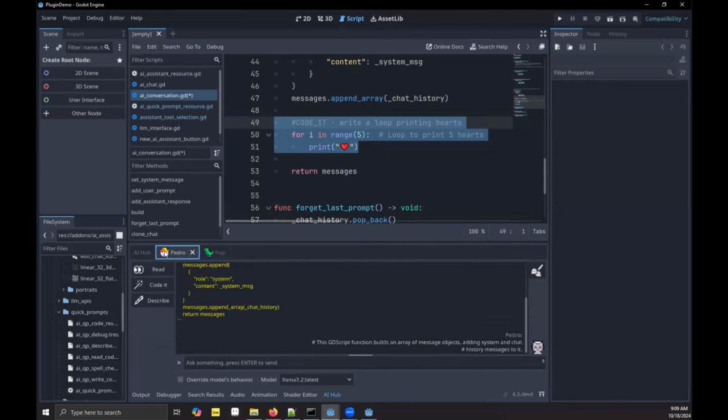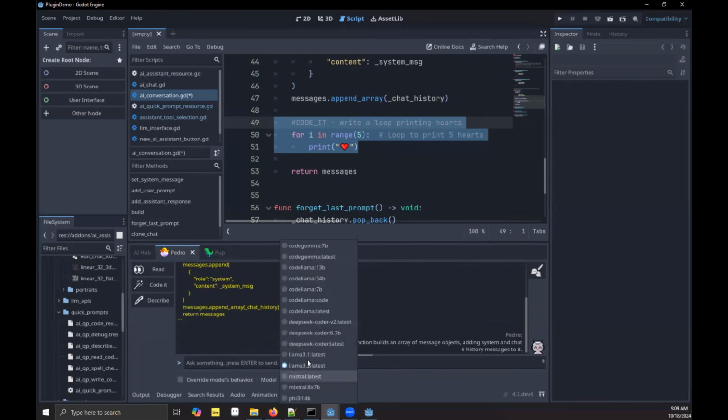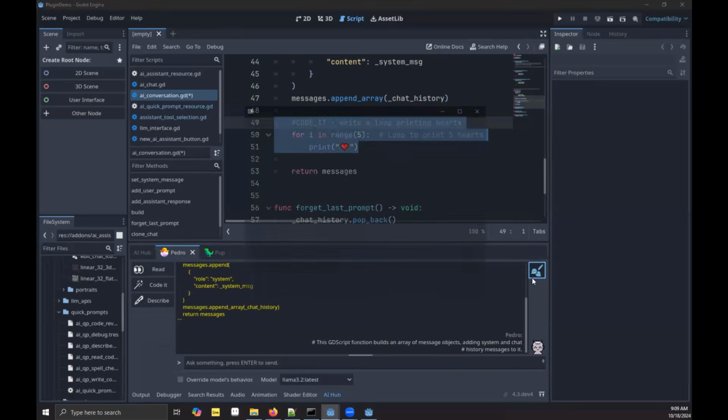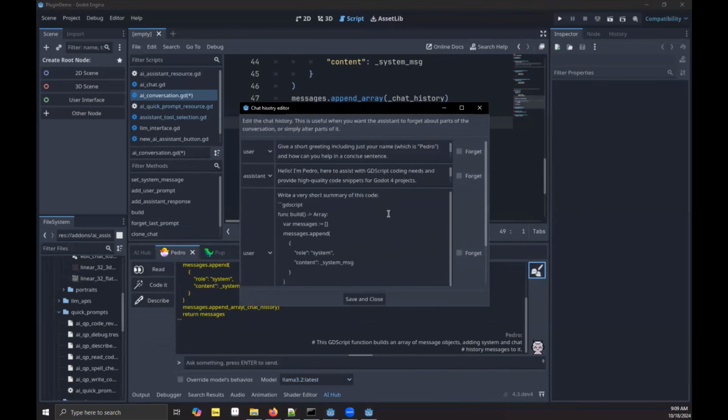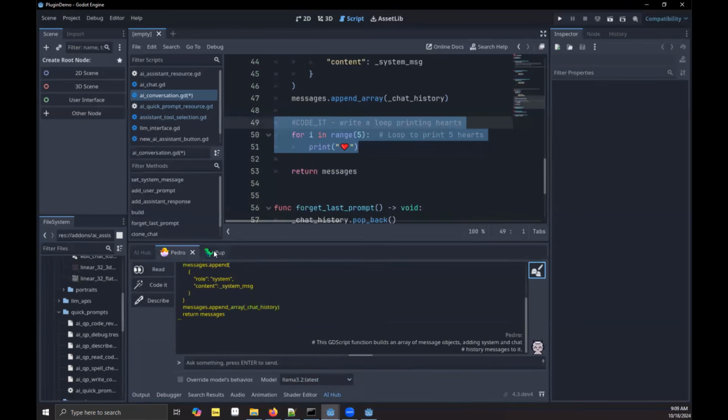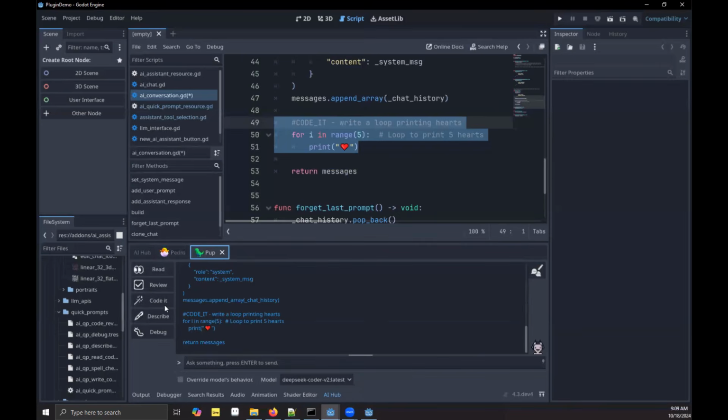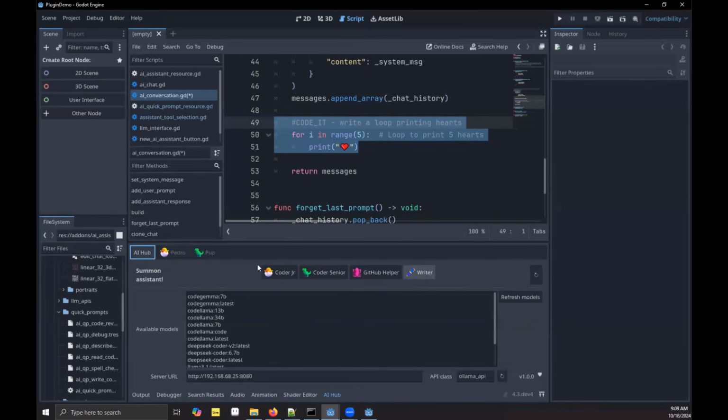You have multiple assistants. You have the ability to change the models. You have the ability to change the history of your discussions. You have the ability to create a bunch of quick actions for them and pretty much build a team, let's say, that will help you with the different tasks you may need.